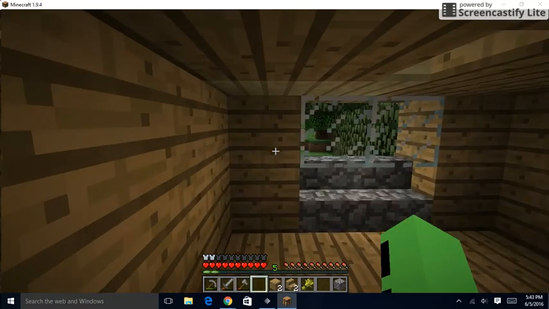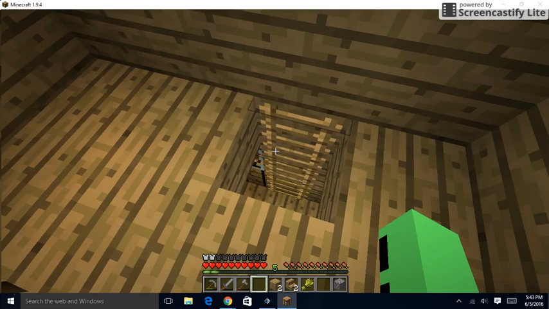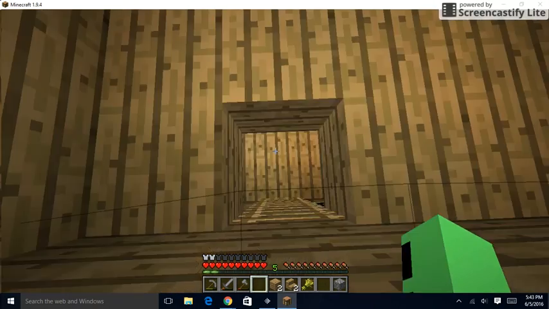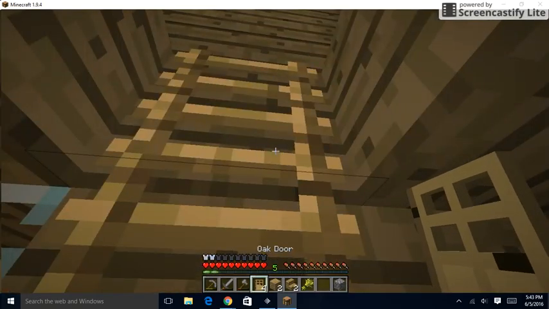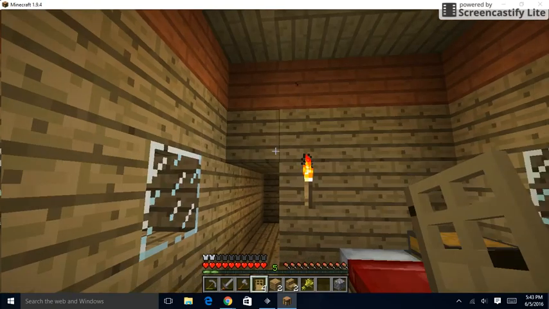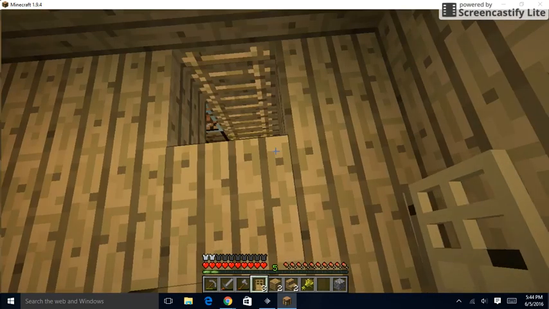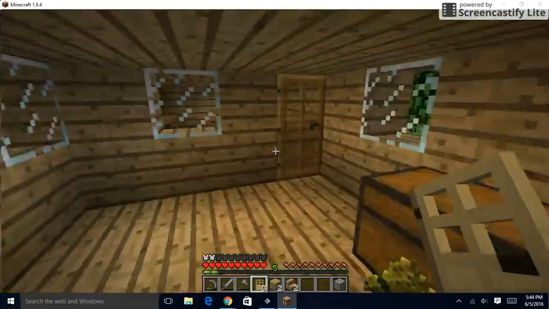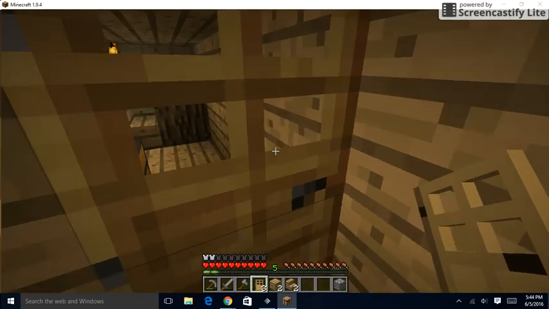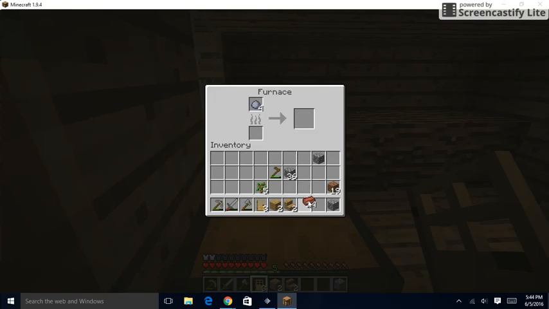Now, I know what we can do. Why did I do that? Okay. So, we can take this door and we can go put it right there in the front of the game room or the playroom or, you know, whatever you want to call it. And then we can go open this door and take these bricks.